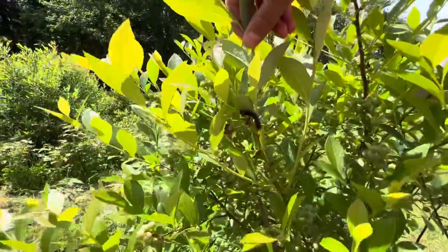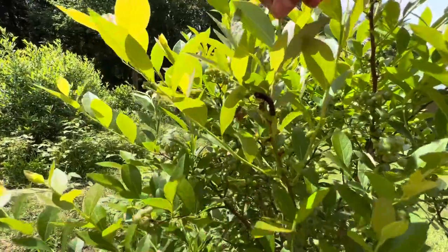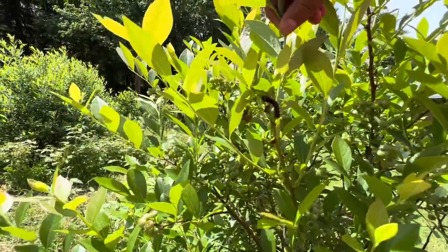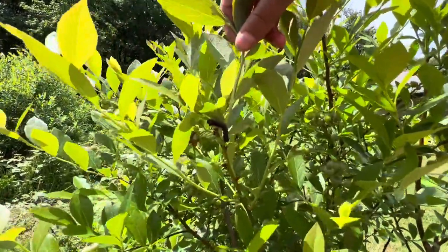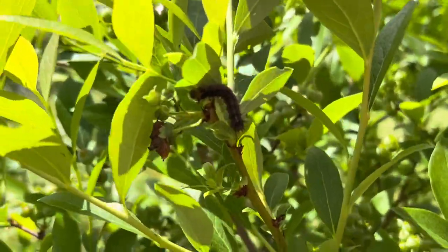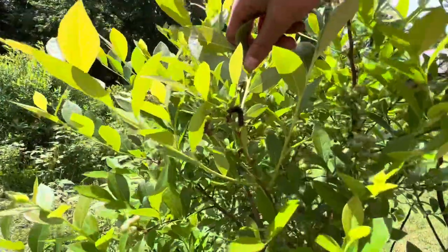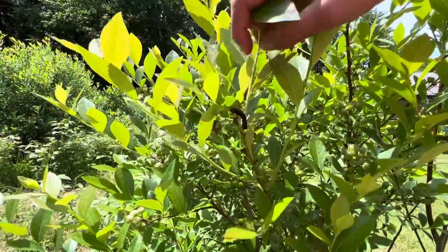All right, so Harper has pointed out the caterpillars. These are the caterpillars we always get. I don't know what type of caterpillar this is, but these are the guys that end up eating away at my plants. So I'm not usually a fan of killing bugs or anything like that, but this guy will get squashed or go into the chickens.